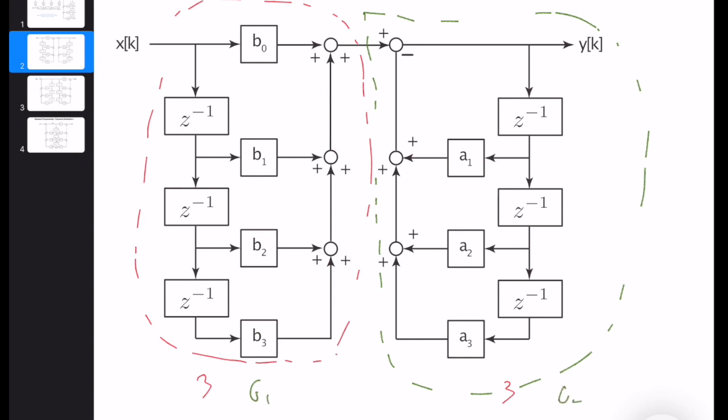Technically, these are two different block diagram structures connected in a cascade or series structure. Since this is a linear time-invariant system, I can move this block diagram structure to here and move the other block diagram structure here, just changing the order. Overall, the input-output dynamics between x and y will be the same. Of course, internal dynamics and some details can be different, but this is the whole idea of block diagram manipulation.